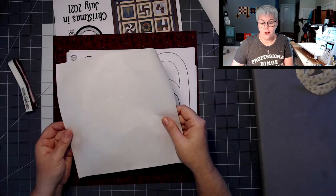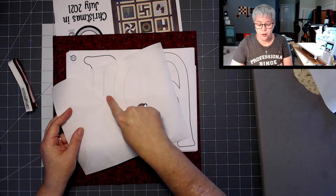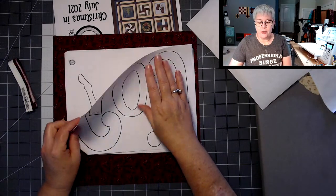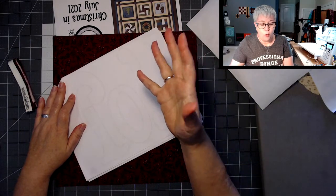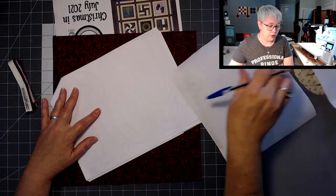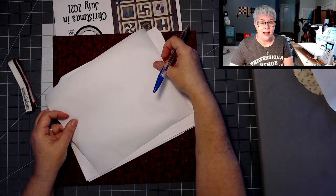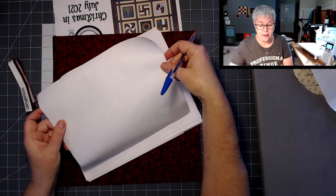Now, I did mention that if you're a fan of freezer paper applique, that's what this is. This is freezer paper. It has a matte dull side on one side and the shiny coating on the other, right? If you want to use freezer paper, you're not going to be tracing from the right side up. You're going to need to flip this page over and either hold it up to a window so you can really see through it, or use a light pad. See how that's a little bit more difficult to see? You could even trace it from the back side if you didn't want to carry it to a window. And now you can see through that a little bit easier. But with the freezer paper, you need to trace from the back side. And instead of fusing your freezer paper, once you have traced everything, you're going to fuse this to the pretty side of your applique fabric.